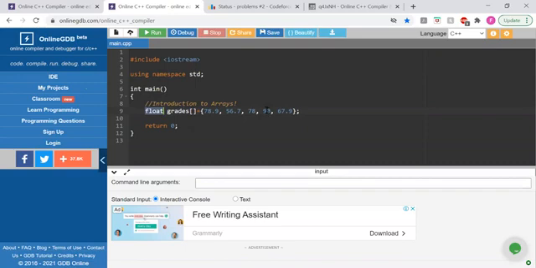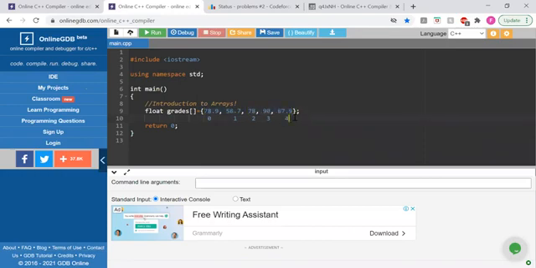And the thing about arrays and C++ is that it is 0 indexed. We talked about indexes before. The first value would have an index of 0, and the second value would have an index of 1. The third one would be 2, and the fourth one would be 3, and so on until we get to the last element.